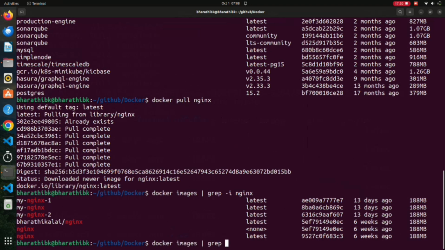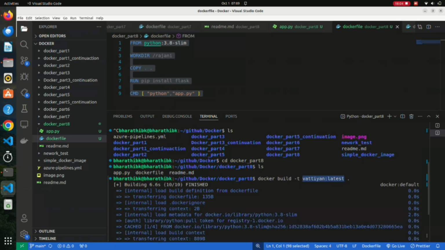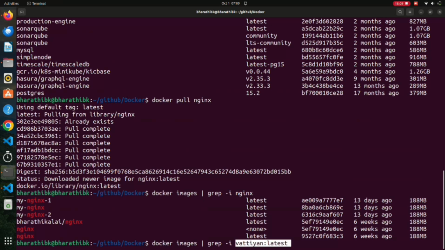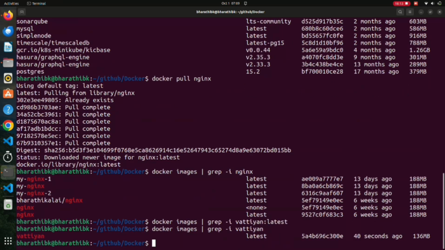I forgot the image name. Wait, spelling mistake. Vetayan. Okay, and yes, the image is successfully created. Here you can see 40 seconds ago, the image size is 136 MB.